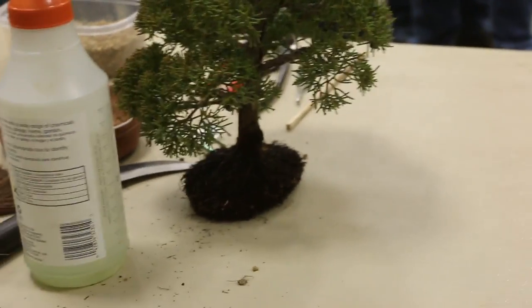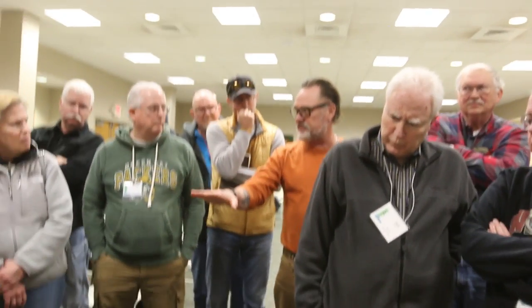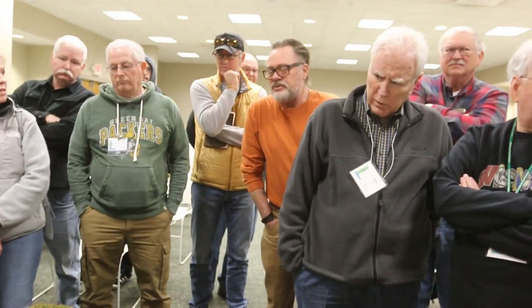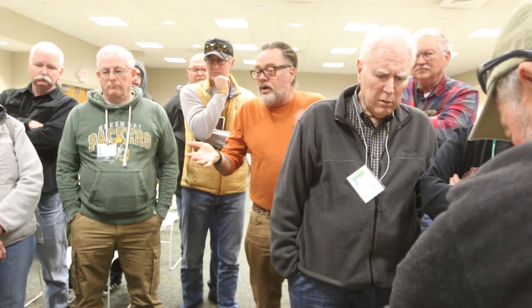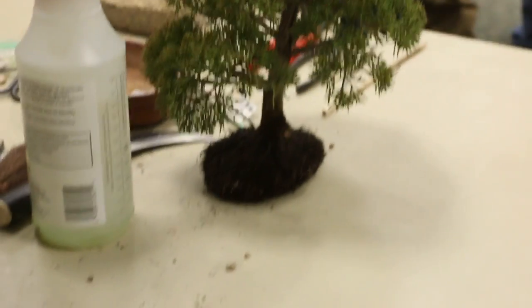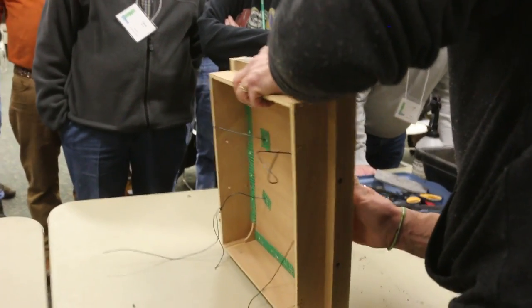Right, and I don't know if this is good or not, but I have a couple of copper watering pots. I put hot water in my copper watering pots to try and leach some of that copper into the water until I water next time. Why copper? There's got to be a reason they always use copper watering pots in Japan. Well, because they're pretty, but copper in our water is a natural antifungal. It's also a trace element. There's just good stuff in copper to a certain extent.